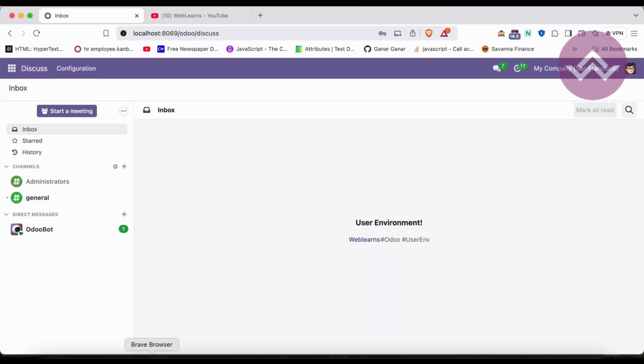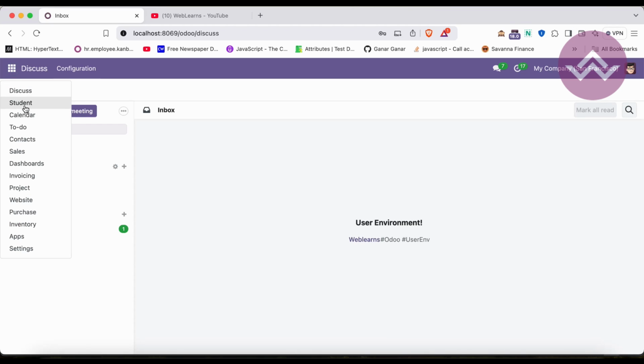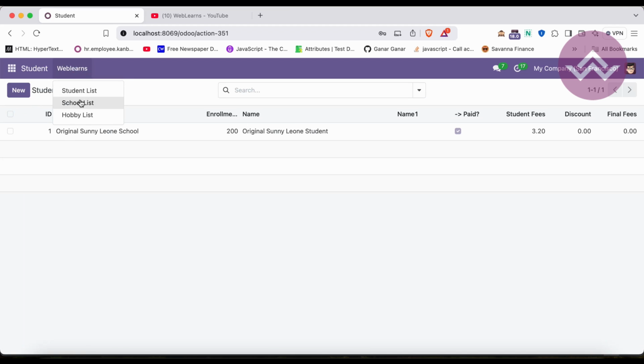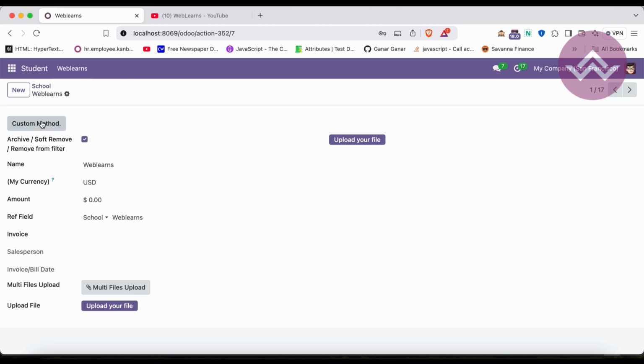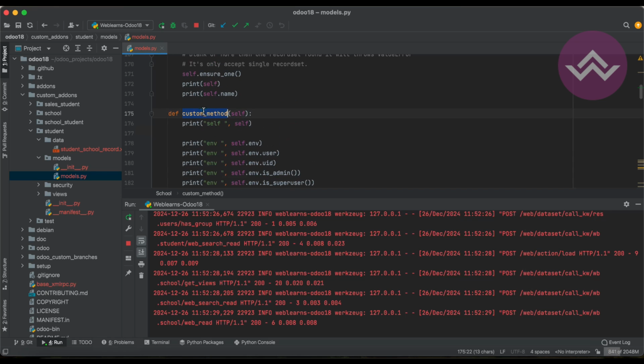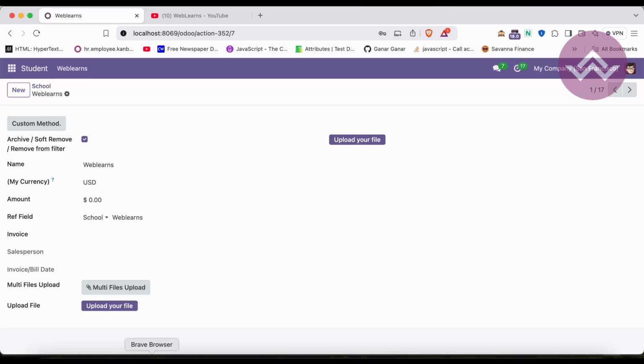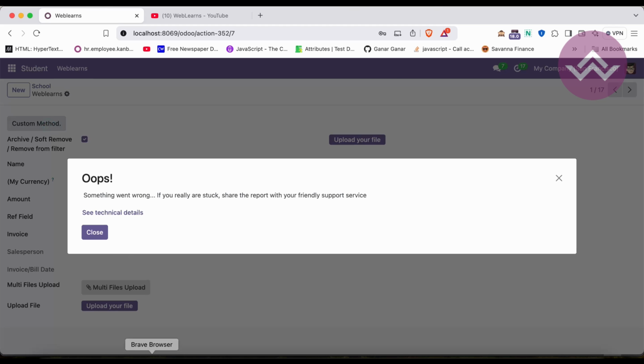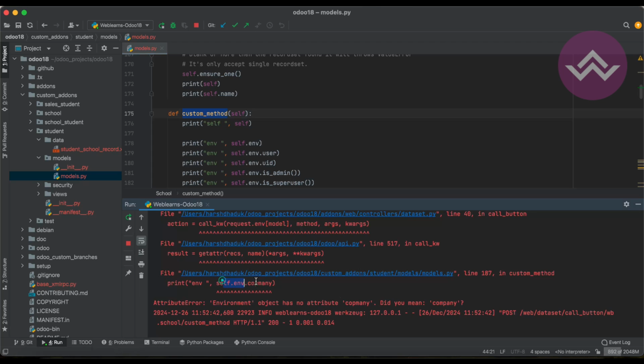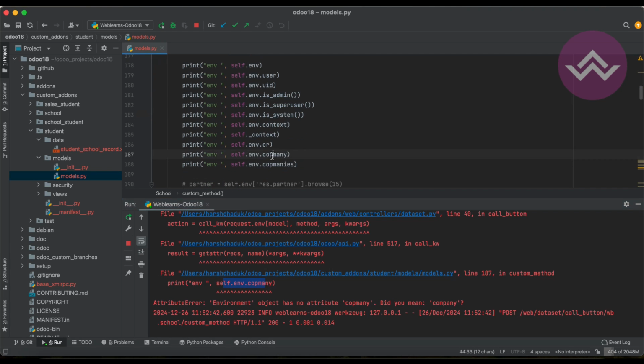Let me remove all the logs. Let me go to the student, then to the school list, and this button is mapped with this method. So what I'm trying to do is, once I click this button, it will automatically print all the print statements. Once I click here, oops, we have an error message. Spelling mistake.